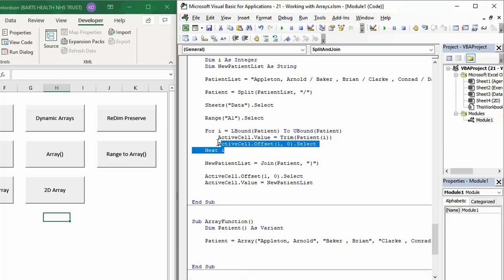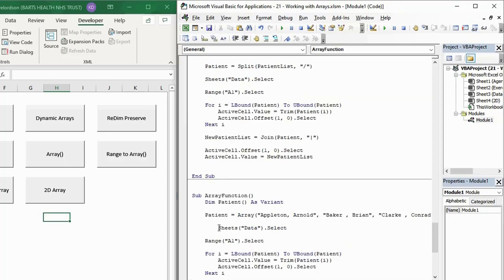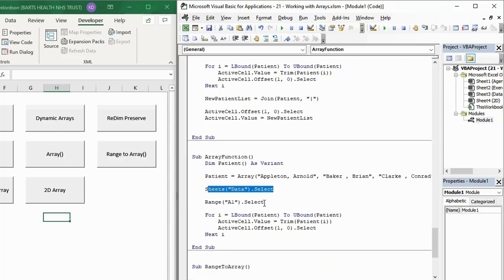With that in place, we can copy our code from before and use it to select the datasheet, go to cell A1, and from our lower bound to our upper bound of our patient array, set the active cell value to the ith content of our patient array.